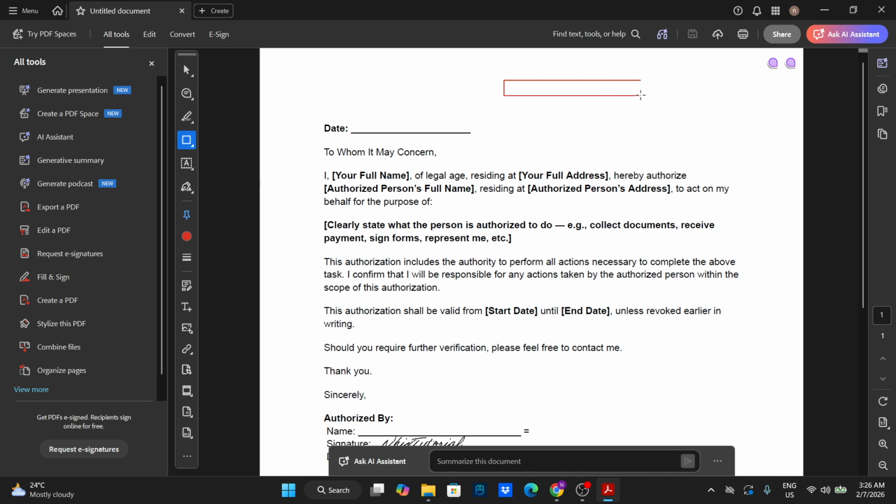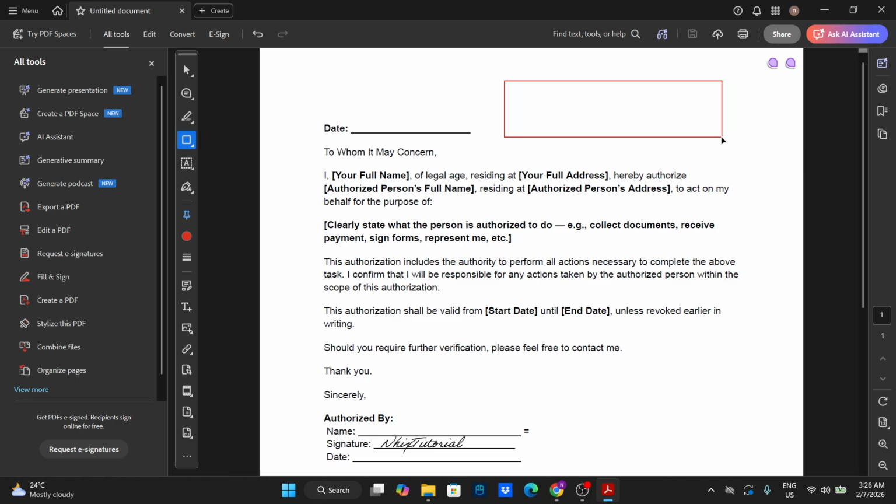If you want to adjust it, hover over the rectangle until you see handles on the corners and sides, then click and drag those handles to resize. This is a quick way to fine-tune the rectangle to exactly fit the content you're highlighting. If you need to nudge it to a different location, hover near the edge until you see the move cursor and drag it into position.